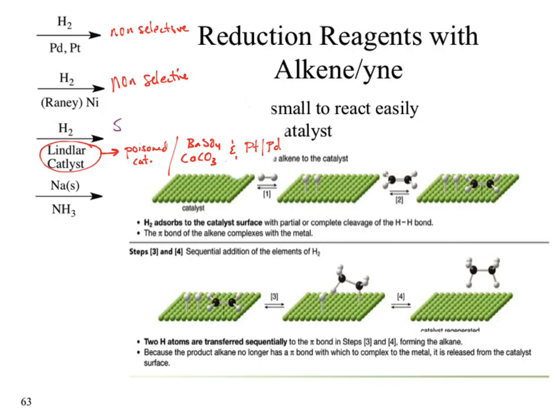So the first thing I'll put in, it is selective. What is it selective for? That's getting at the end result, not what it's selective for. If it can't react with an alkene, what must it react with? Alkynes. Okay. The sodium in ammonia, fun, goofy, crazy mechanism. Also a selective one. Selective for alkynes. Okay.